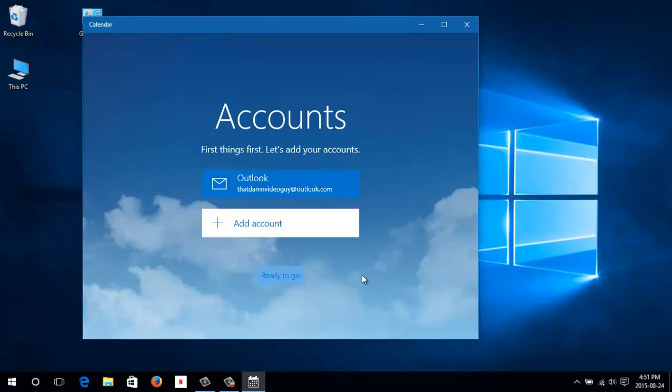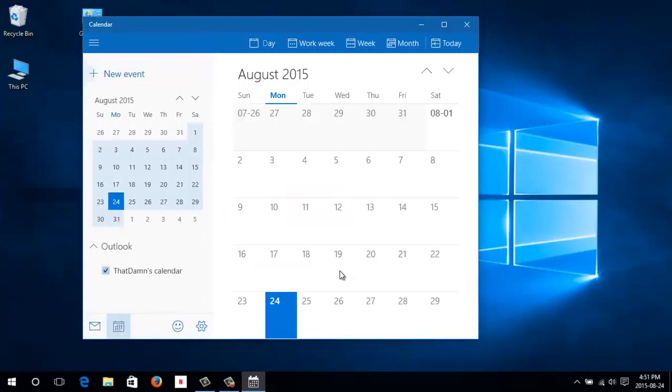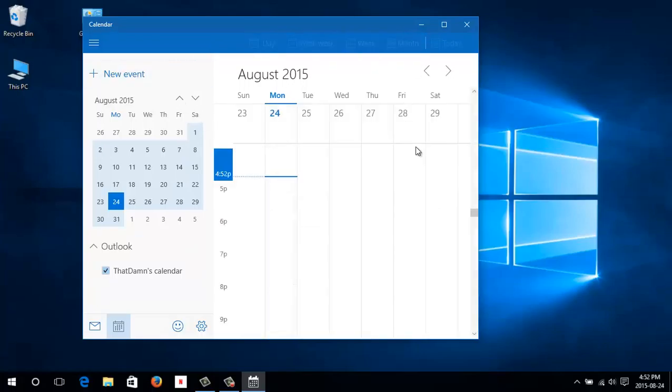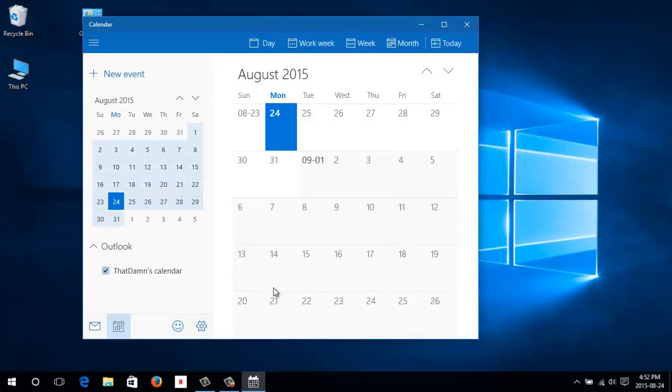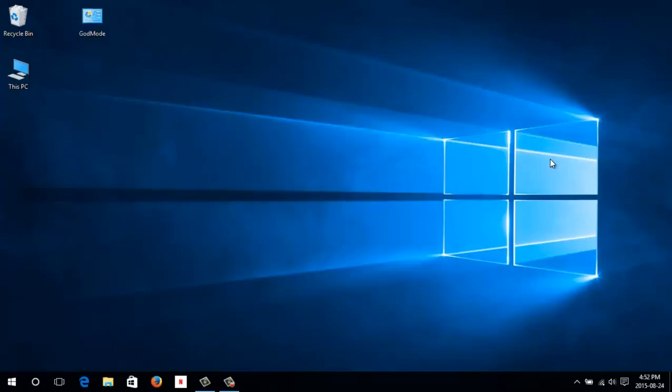Okay, so we can just go here. And then you can just manage your calendar from within here. And again, this is all of your different calendars. It'll bring in anything from any calendar onto here. Then you can add your events and choose the view you want up here. Okay, so it's very simple to use, yet it's very powerful. So Windows has done a great job on their core apps.